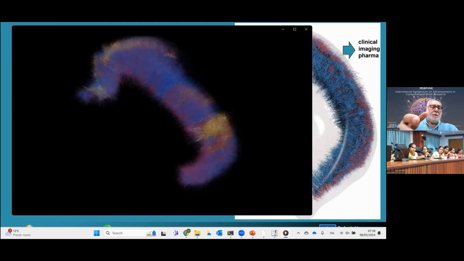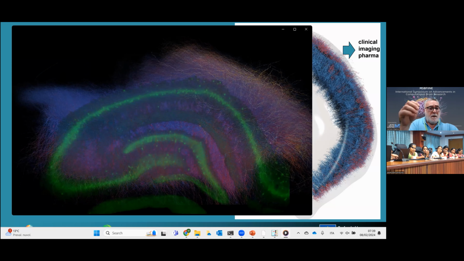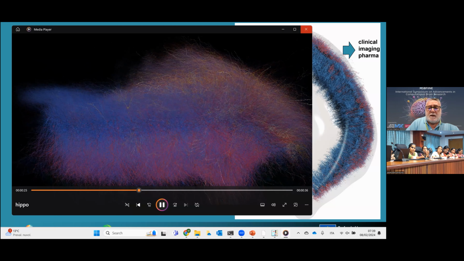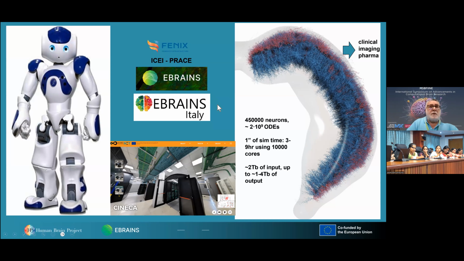And we can do any type of in silico experiment, including slices and electrophysiology, because we have full control of the model. The idea is that once we have the model, we want to connect it to a robot, of course, in such a way that we can do simulations of a robot having Alzheimer's or epilepsy, and then test possible treatments, again in silico.